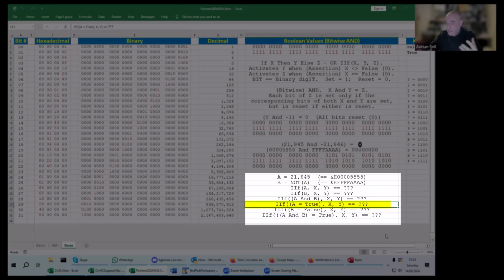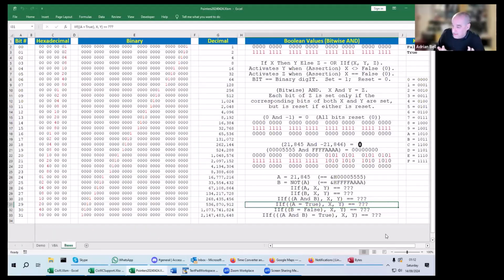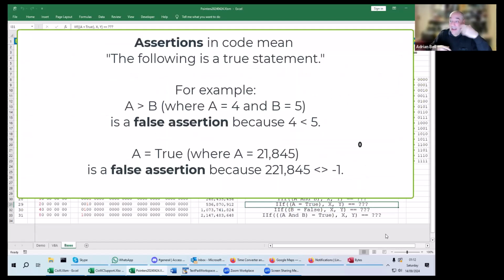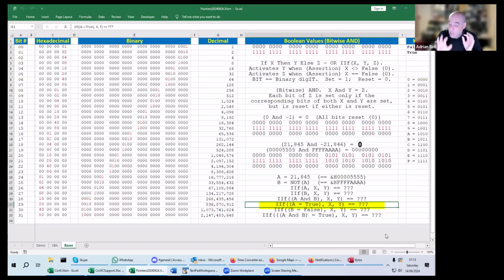Now, when you do comparisons in code, I'm going to take a little side thing here. If you compare one number with another, so is A equal to B, then the result is expressed as an assertion, because you're basically saying A equals true or A is greater than B. That is an assertion. Assertions in code get resolved, and an assertion is either true or it's false. No complicated numbers. This isn't a calculation, it's an assertion. And I haven't brought that up before, but I'm bringing it up now.